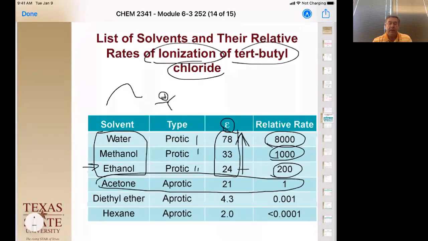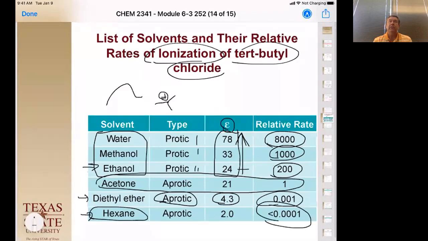Now, as we go to non-polar systems, like diethyl ether, which is not very polar and is aprotic, it is going to be less than 0.1% as fast. So it's going to be 1,000 times slower. And when we go to something like hexane, which can't support the ions that it's trying to break into at all, it goes down to almost negligible. You almost can't measure it. So this is the power of the polar protic solvent in the SN1 reaction system.